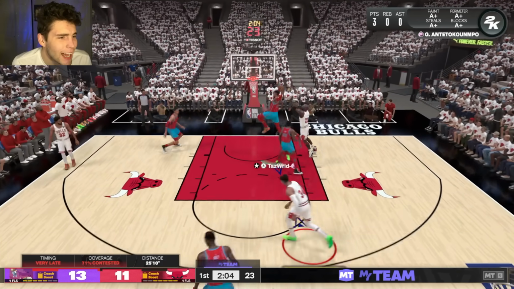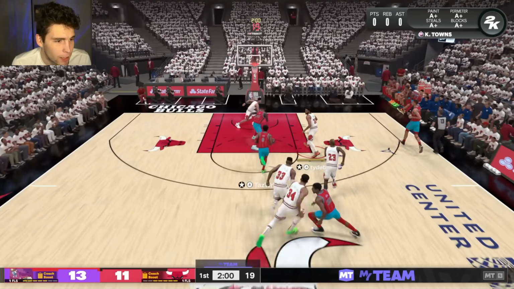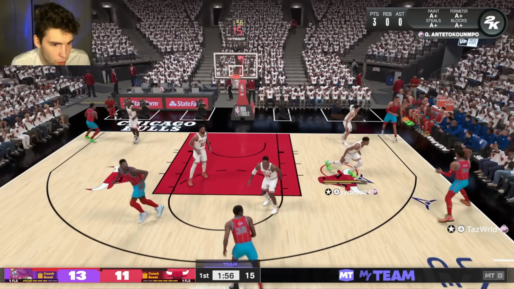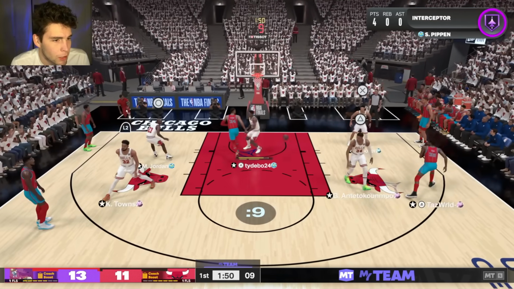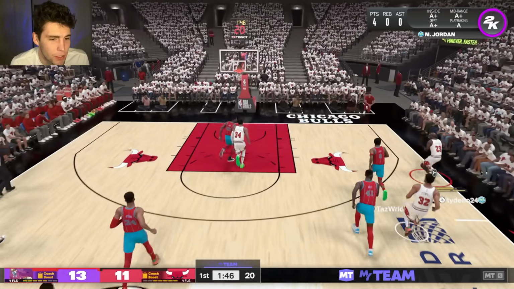Dude, he got a bad gather animation. I have what I wanted there though. It's crazy. Oh gosh. Thank you. Look, come again. Scotty. Look at Scotty. I ain't even do nothing. That's all the CPU right there.